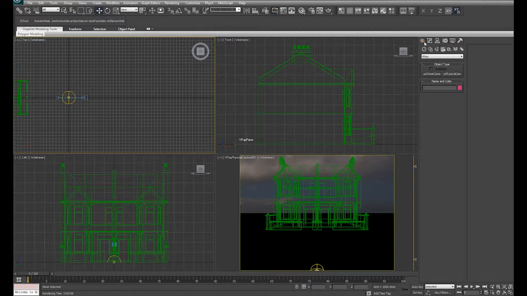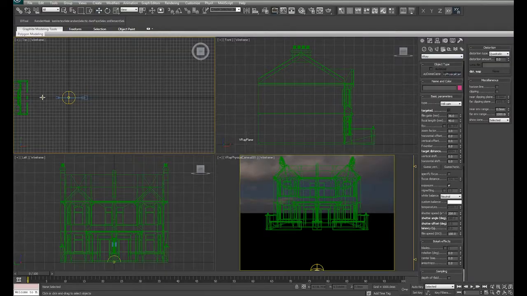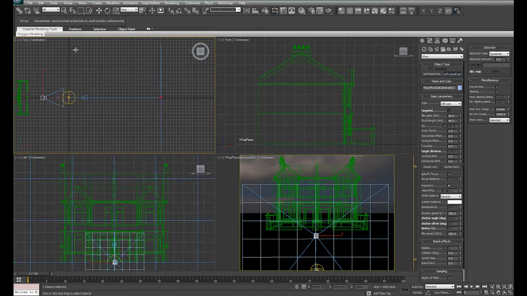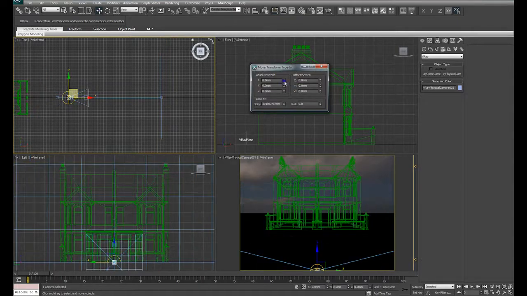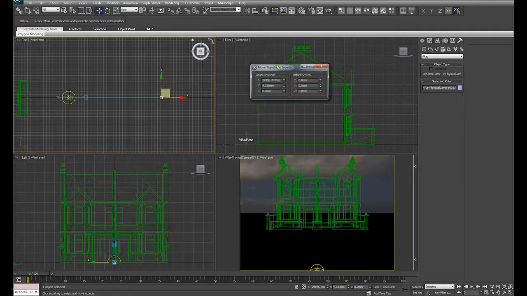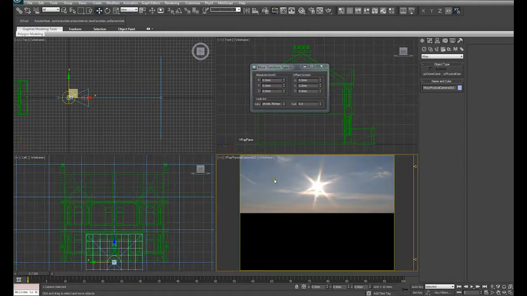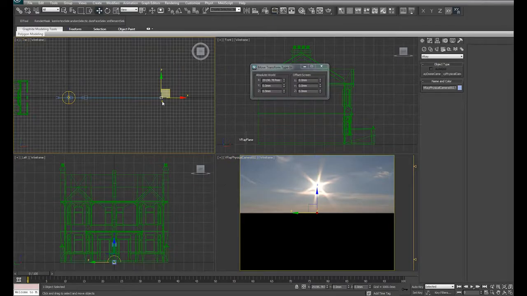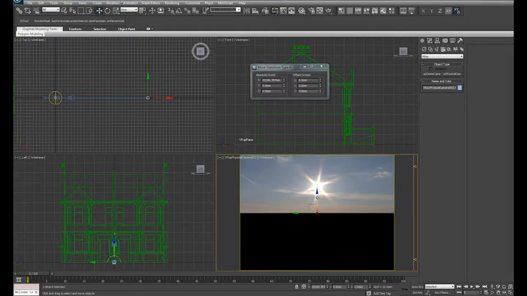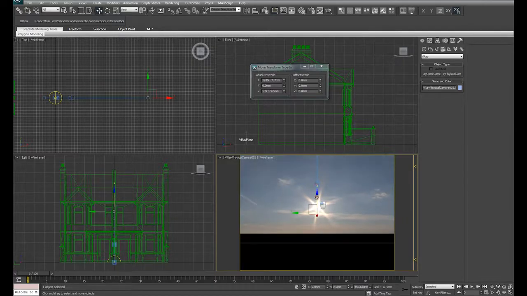In order to achieve this accurately, what I'm going to do is create another V-Ray physical camera initially. So let's create our physical camera. I'm going to take the actual camera itself and center it at the origin, which is in exactly the same place as our dome light. I'm also just going to center the target. Selecting that light, I'm going to make sure we're looking through that camera. The sun in the HDRI image, we're looking directly at it now. If I select the target of that camera, I can begin to raise the target and actually point it at the sun.